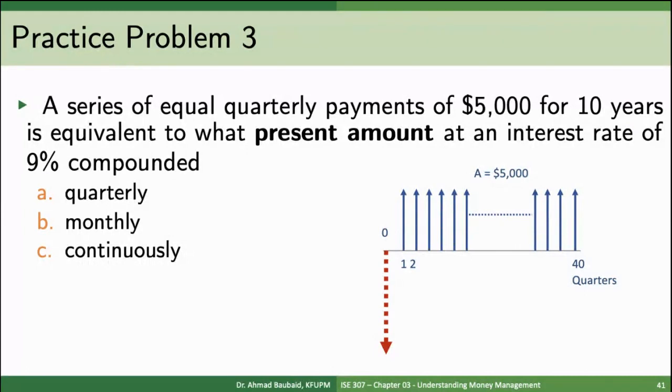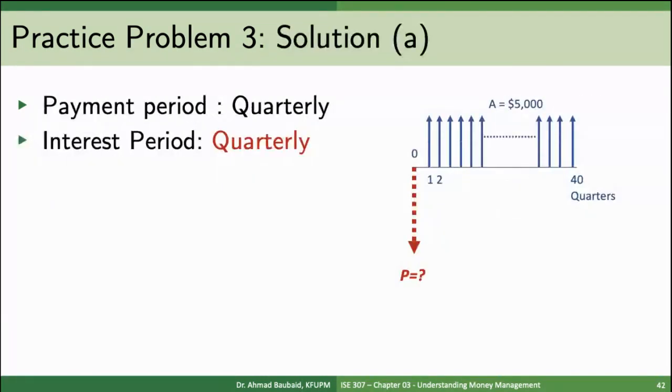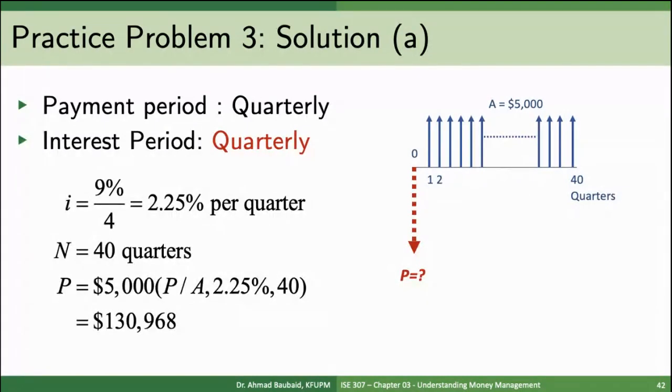There is another practice problem here, which does pretty much the same thing. It's just going through different variations of the compounding period, right? So quarterly, monthly, continuously, but it's the same exact formula. So I'll skip these just in the interest of time. I don't want to waste your time going over the same sort of example 4 times, right? But it's the same thing.